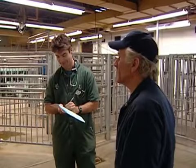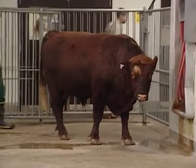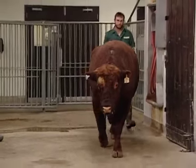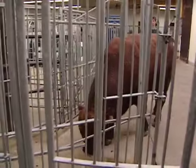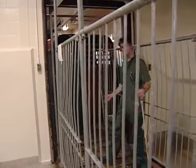Owner Don Whitehead isn't surprised. After Bully's father was treated at the college last year, he says it's a simple case of like father, like son. His father was very quiet too. He fell right off the table, the bull. Well, and everybody was ready to start running. Well, he just stood up and looked around and headed for the trailer, you know. Gentle Bully follows in his father's footsteps. Rather than charging, he meanders his own way back to the trailer.